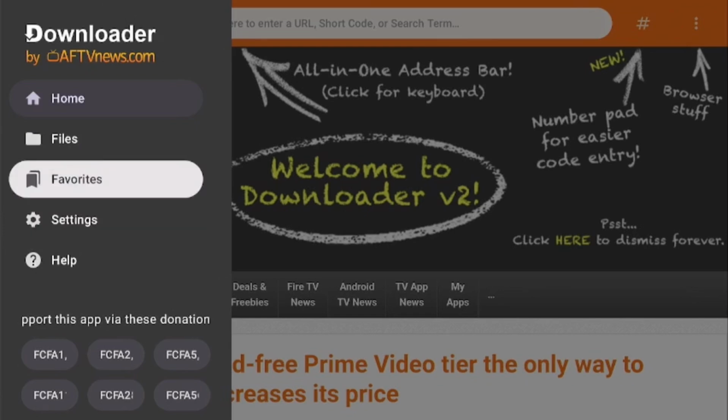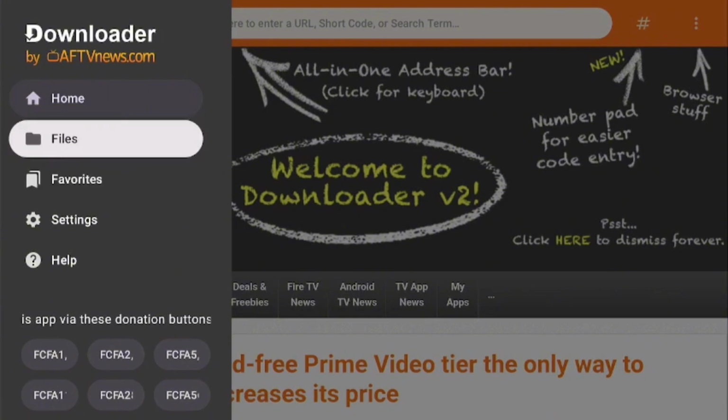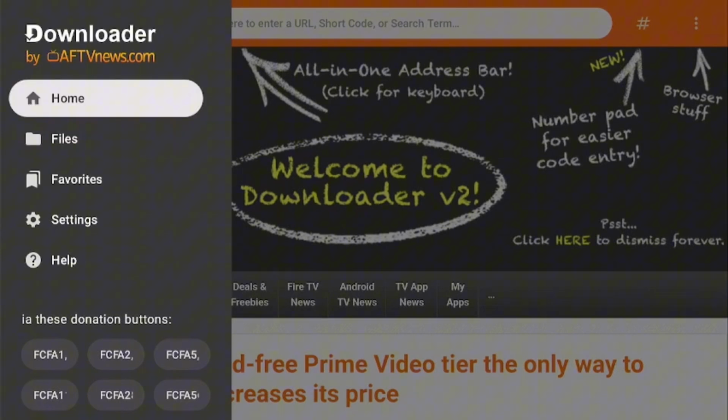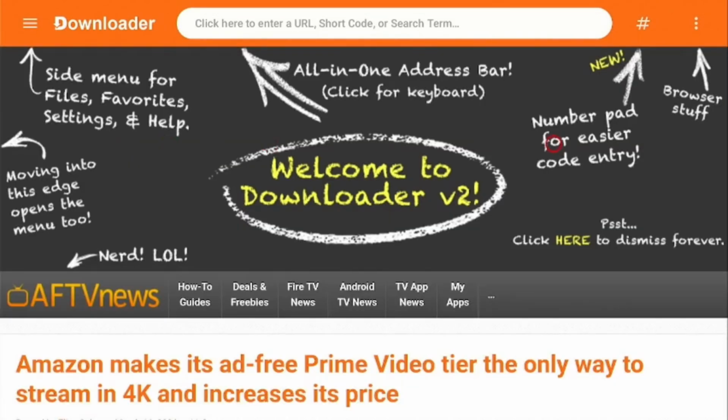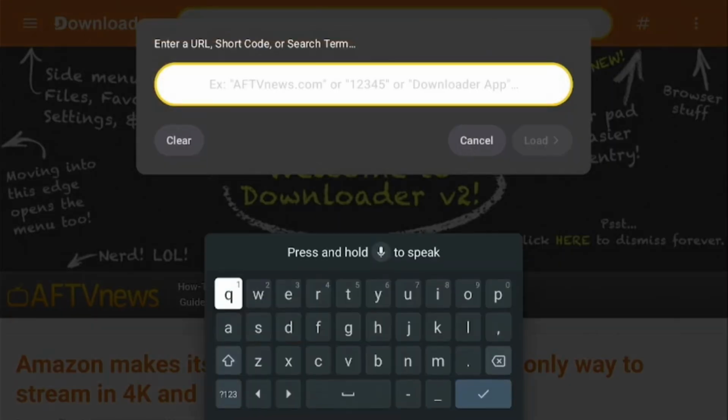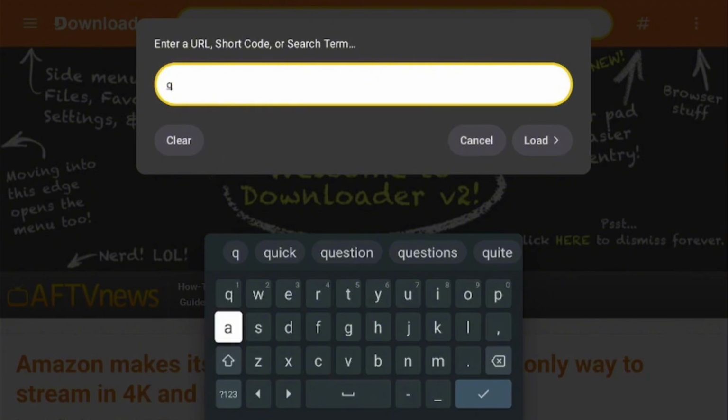Under home, the most important feature of this app is this bar right here. All the business is done on this bar. You click on this bar, you can put in a shortcode, you could put in a URL link to the other application as well. You could put in a keyword just to search for an application. All that is made possible with this search bar. If you click on that search bar, you have this keyboard that pops up where you could do all of that.